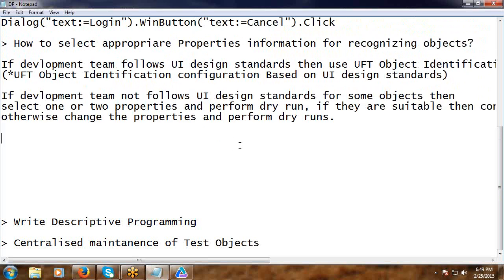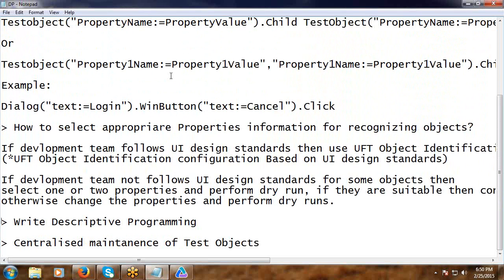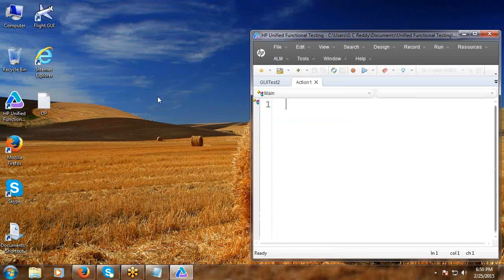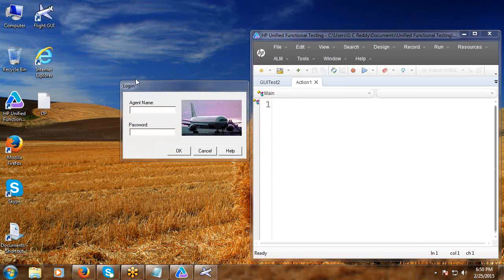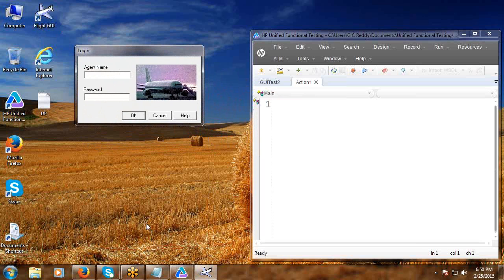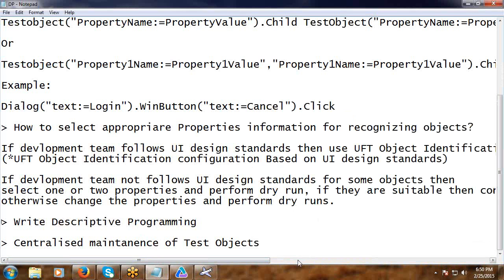See, next topic, writing descriptive programming. Earlier we discussed the login scenario, a login operation in the flight reservation application and a login operation in Gmail. First, login in the flight reservation application.